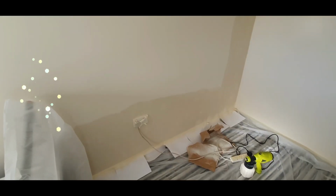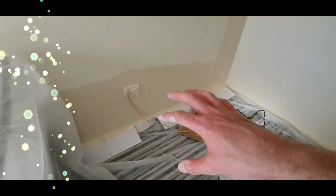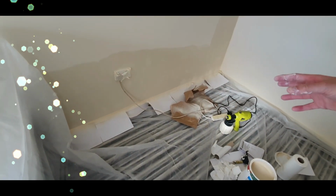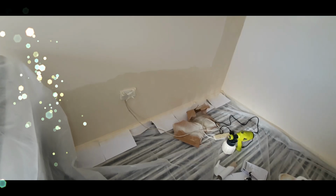So it's just 5 minutes on and already I've done this bit and this bit. I actually find that it's drying as I'm moving away from a part, probably because I've added more water, but it's actually starting to dry already, which is quite good. So I'll carry on and see how it goes.